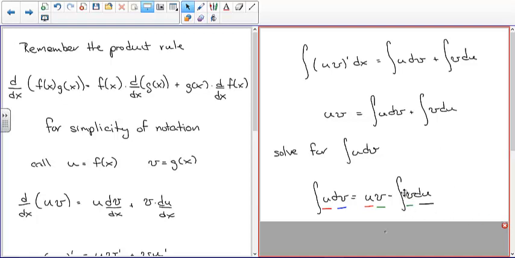So that is it. That's integration by parts. That's the equation. We'll write that down a lot. And what we need to do is take the original integral that we don't know how to solve, identify part of the integral as u, part of the integral as dv, and we know what u is, so we can just plug that in the right-hand side. dv, we can take the dv part and integrate that separately to figure out what v is. So this part's usually pretty straightforward. And then this integral, we couldn't solve, but we can now solve that integral.